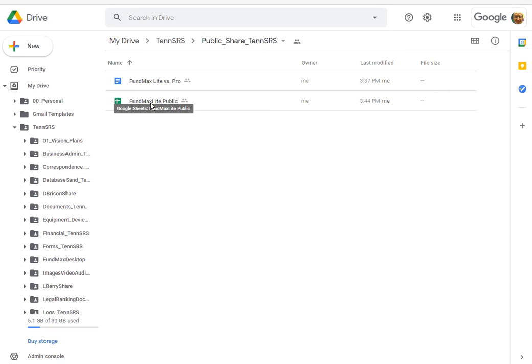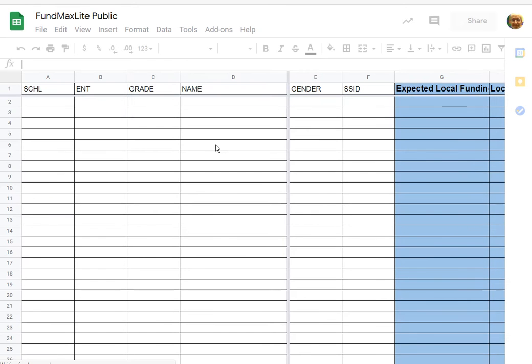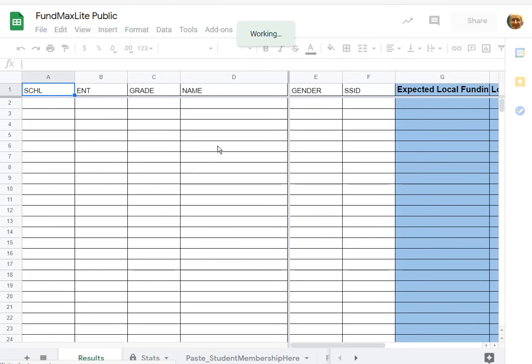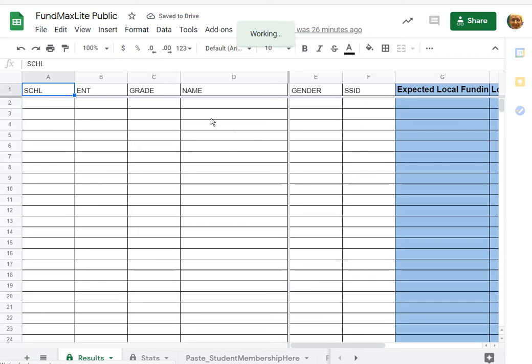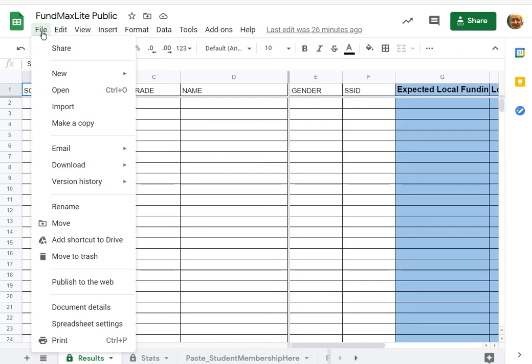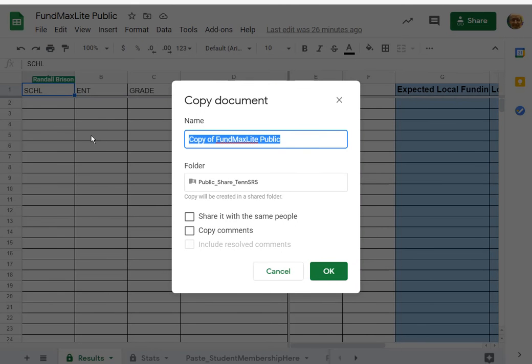You can do a couple of things. You can view it by double clicking on it and opening it. Of course, yours is going to look different from mine. You will not have some of these buttons, but the thing that you want to do is go to File and make a copy, and then personalize that copy.